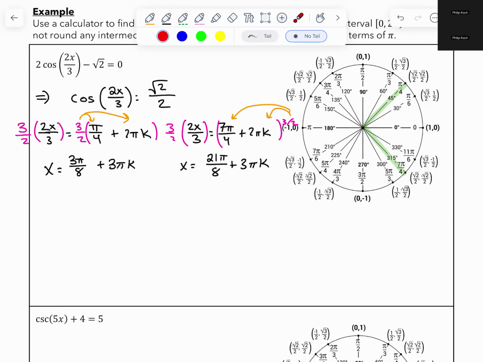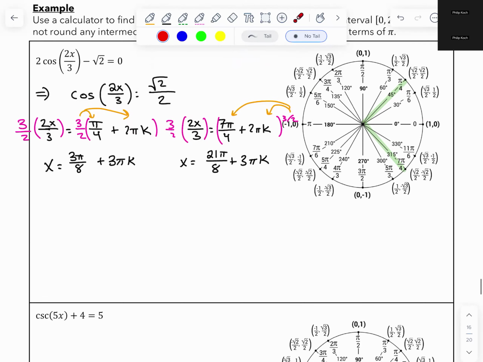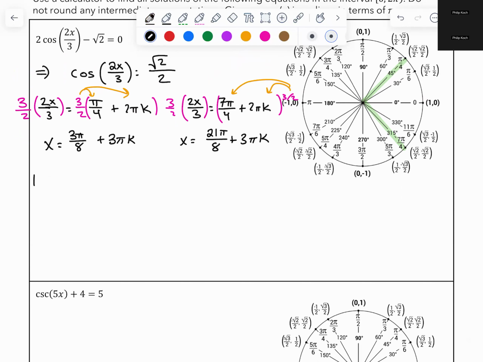So we'll plug in some k values. It would behoove us to maybe test k equals -1, but it's not necessary. It ends up not being necessary, but I'm still going to do it. First and foremost, if I was just asking for the general solution, I'd leave it like that. But I'm going to rewrite this as 24 pi over 8k, because I want the same denominator to make it easy to add. Granted, your calculator can handle this for you, so don't worry too much if you don't want to do that. But I think it's a cool trick to be able to do.